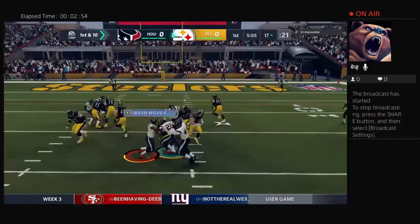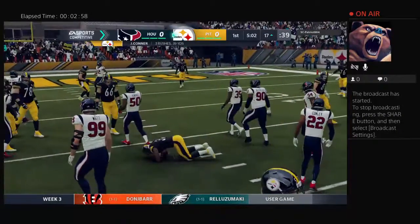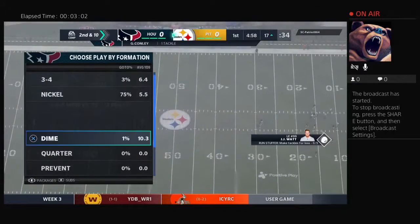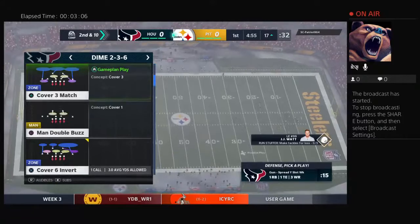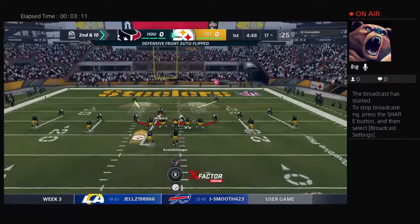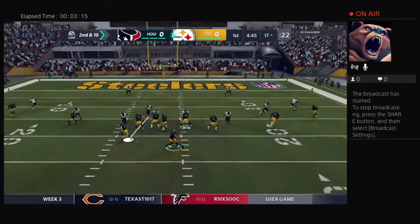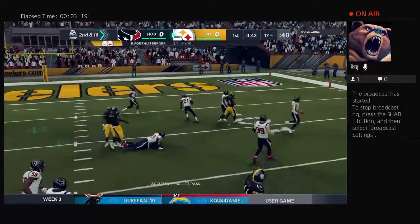On 1st and 10 is Conner. And he's going to be met at the line of scrimmage and taken down. Gary and Conley, the one to bring him down. You don't see that a ton, do you? Or the cornerback coming over to the middle of the field to make a run tackle. That's someone with a ton of confidence to feel like nothing is pressuring him on his side of the field. Sees that the ball is moved to the middle and just sprints over there to help out. He ends up getting the tackle.